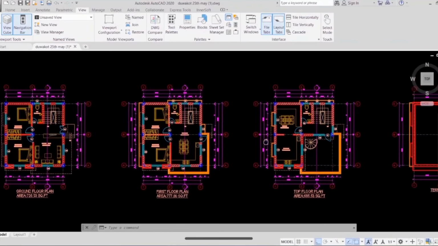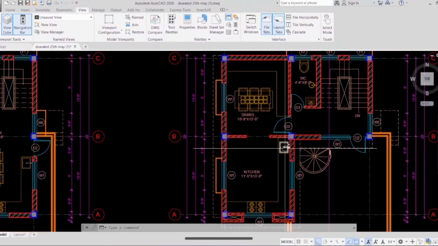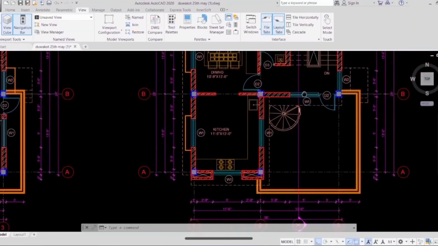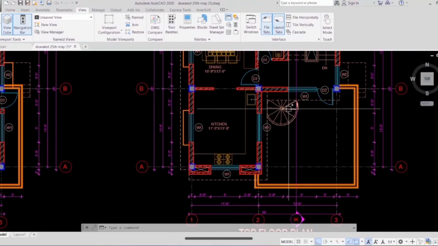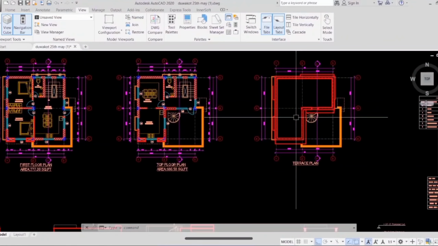And after that we got the top floor plan, that is the second floor plan, and here we only got 1 and 2 rooms, 1 water closet, and we got the open balcony over here. So this is the spiral staircase. So this is the roof plan. There is nothing over here, only the roof.